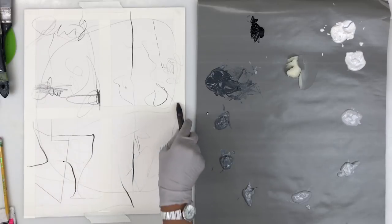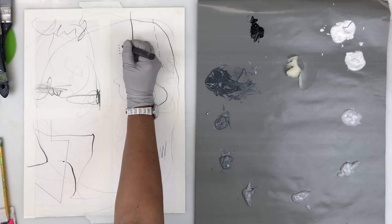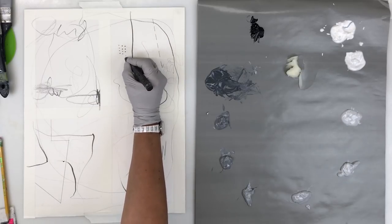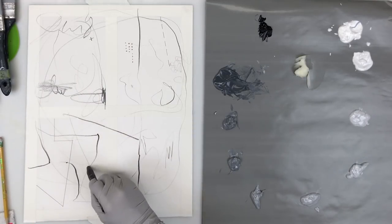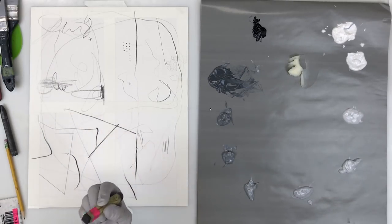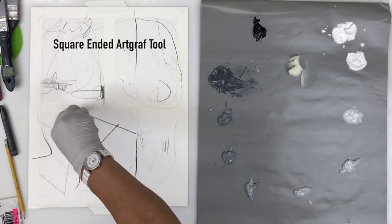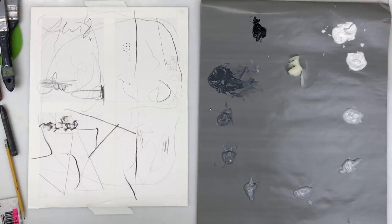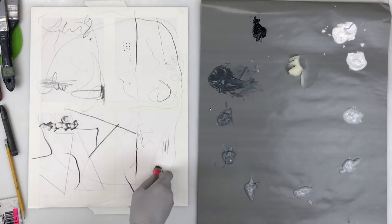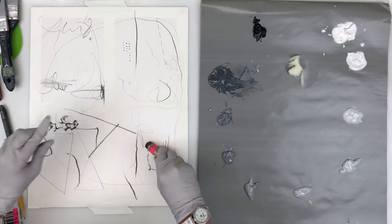Not thinking — you kind of treat the whole thing as one, then go really small. Just having fun, pushing your creativity to think about things you haven't done yet. You can do symbols, you can do letters — here's like a big A. I'll switch to this tool; it has a square end to it. Let's just experiment with all the different things we have in our box. Really push your tools so that every time you use them, try to think of a new way you haven't used them before.